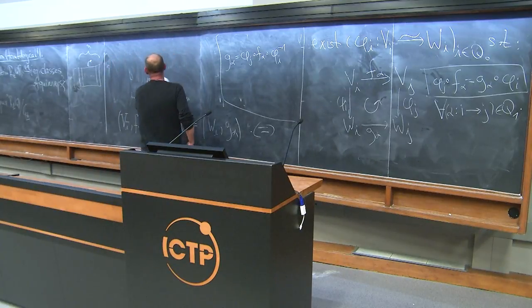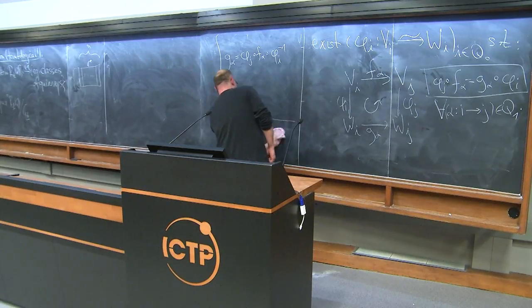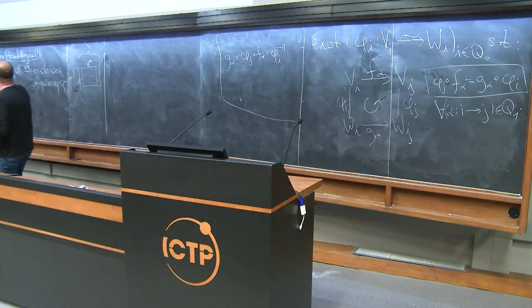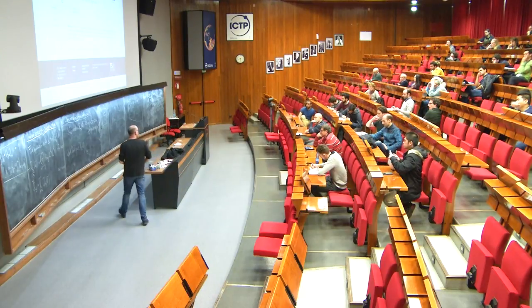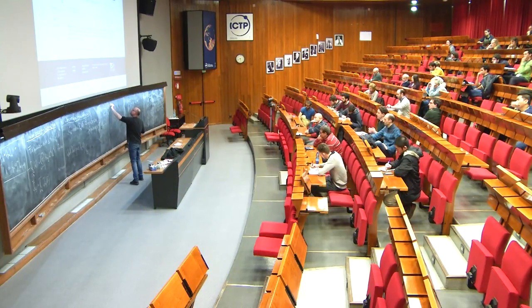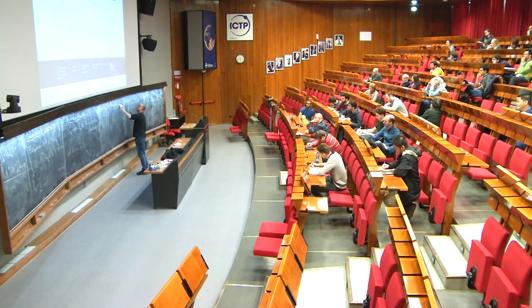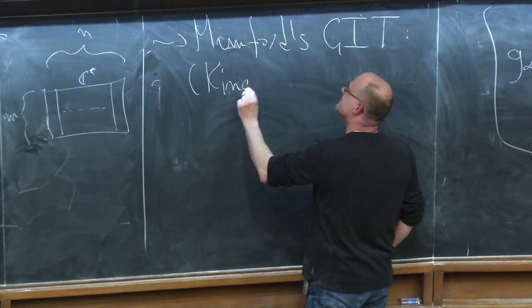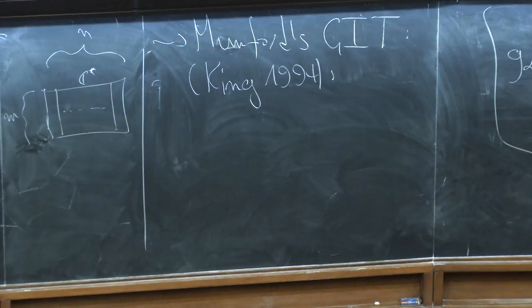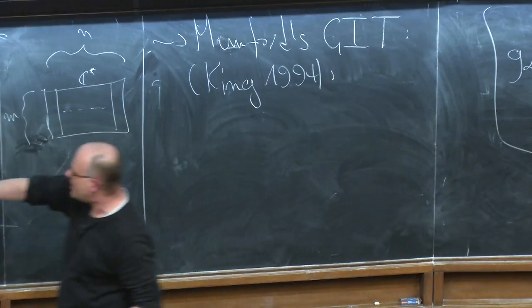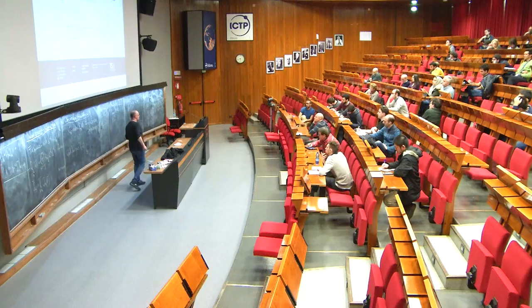And this is, in general, a big problem: how to define orbit spaces. Luckily for us, in this quiver situation, in the situation of a reductive Lie group action on an affine space, everything was done, even algebraically, by Mumford with geometric invariant theory. So this leads to Mumford's geometric invariant theory, which was worked out in this quiver setting by Alistair King in 1994.